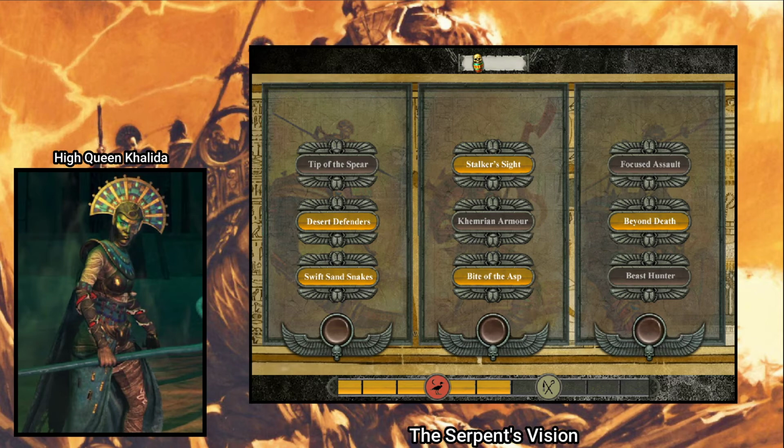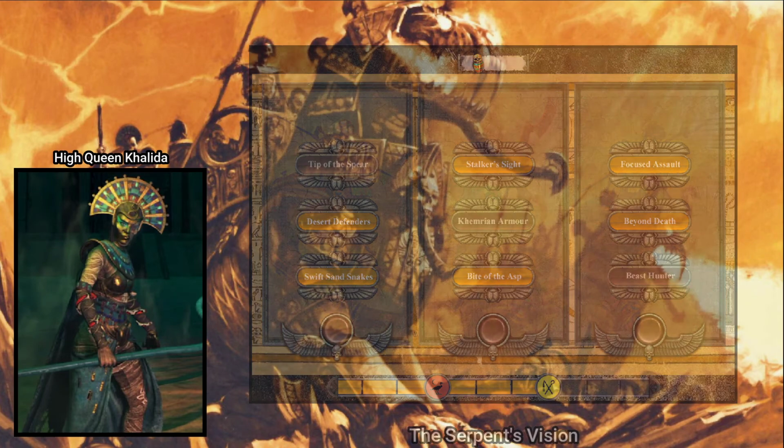The second ability is the Blessing of the Serpent Cult, which provides all units across all armies with poison damage for a period of 5 turns, and can be used once every 20 turns after it has been unlocked. Now, Khalida will also receive additional bonuses to her combat prowess when any blessing is active, gaining large bonuses to melee attack, weapon damage, armor piercing, and speed.